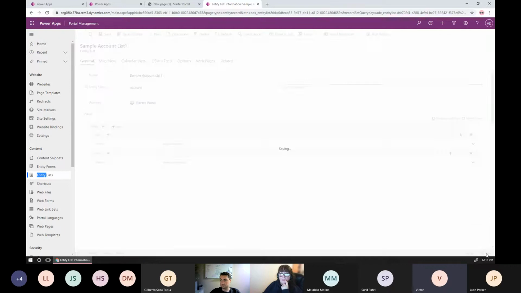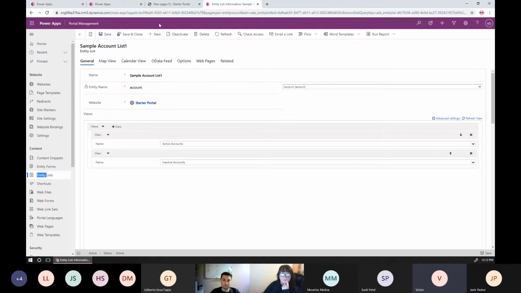So maybe it doesn't really make a whole lot of sense for our setup with accounts, but if you're setting up a customer service application, like a case management application, maybe you want to display open cases, cases in progress, or completed cases, and allow the users to filter that through the front end.